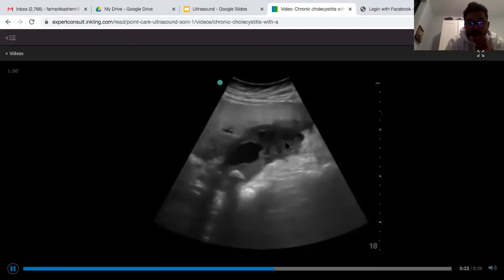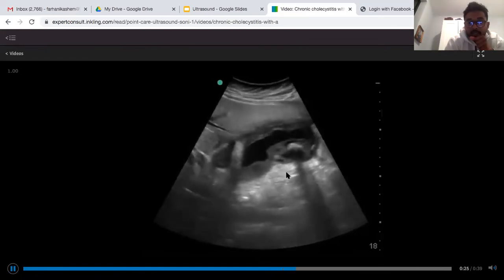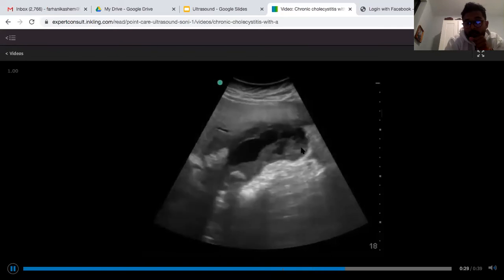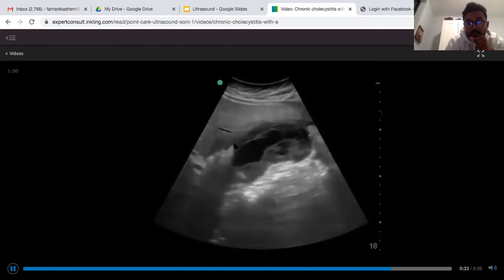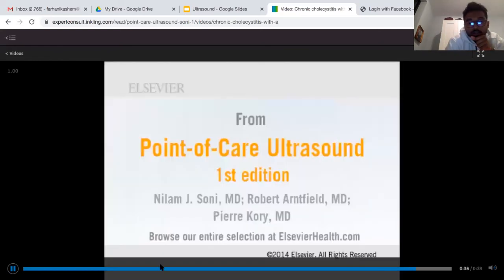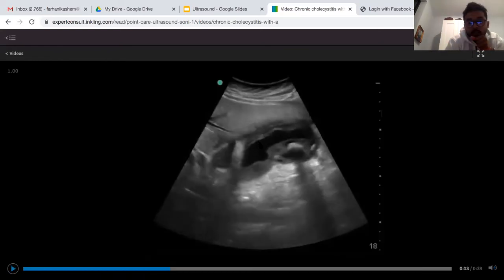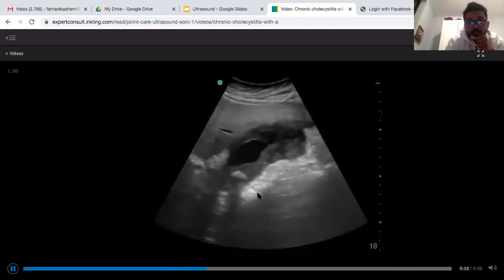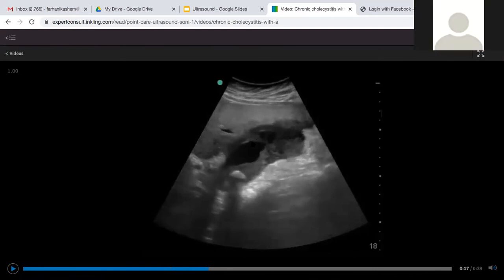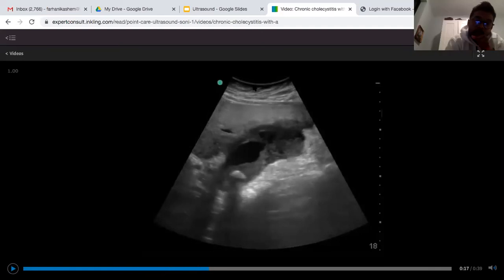And then there's sludge inside the gallbladder. There's hyperechoic signal around it, and there's fluid. Like you see all this anechoic signal. You see this wall, right? Obviously, where it's perforated, where it breaks. You see that, right? What's that anechoic thing to the left? You mean to the anterior or to the superior? Superior.